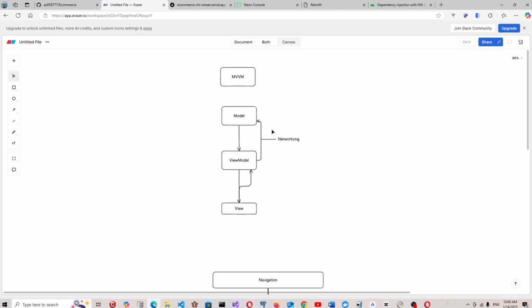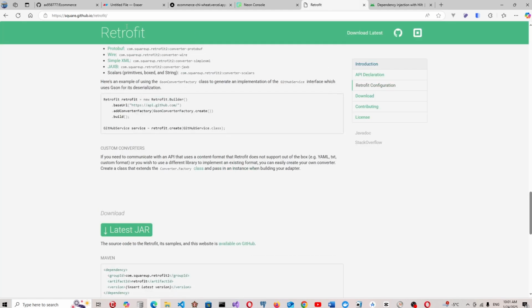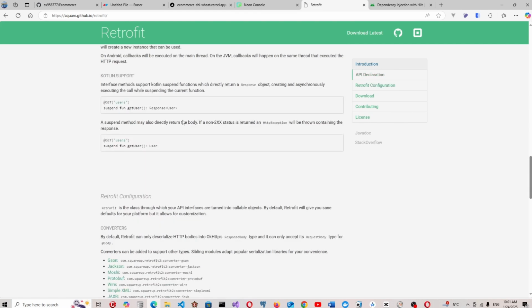This networking goes to the database. So that's in the model, right? So we need a networking. So we are going to use Retrofit to do the networking.